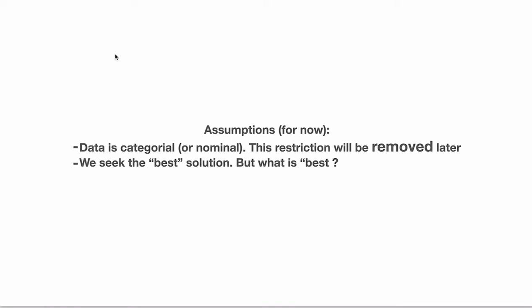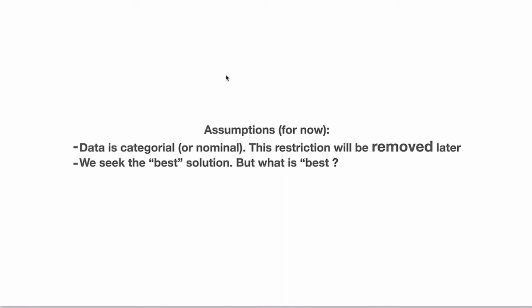And we're making the assumption that whether they get an A or not is based upon their height and their weight. But as we say right over here, the data is categorical or nominal. That means that the height and the weight are not going to be described by actual numbers, but instead we're going to have groups of categories. For height, we're going to classify the students as either being tall or short. And for weight, we are going to classify the students as being either heavy, medium, or light.